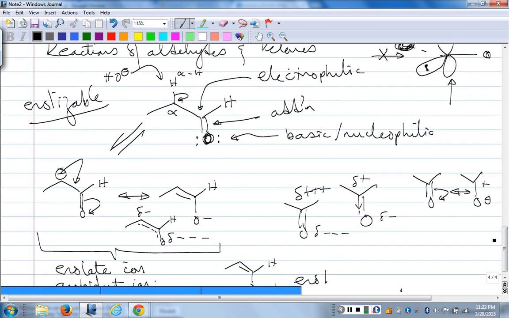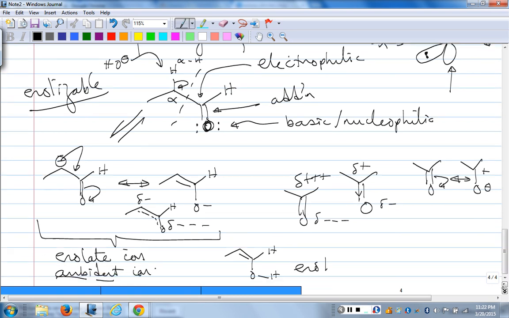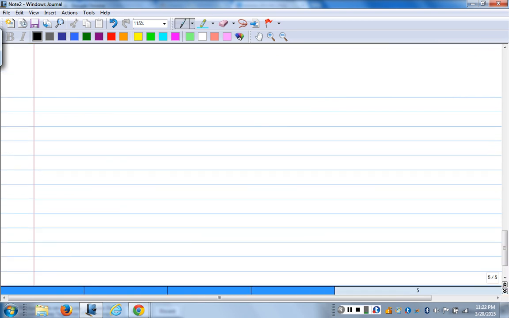So the reactions I expect to see of aldehydes and ketones is nucleophilicity, basicity. They should undergo addition, and they should be attacked by nucleophiles because this side is electrophilic. So really, I expect to see nucleophilic addition to carbonyl compounds. Also, reactions not on the carbonyl group would include enolate chemistry at the alpha H. Let's take a minute, though, and compare the reactivity of aldehydes and ketones at the carbonyl group.